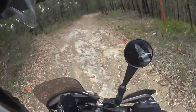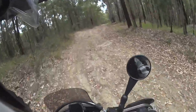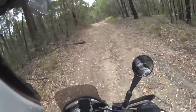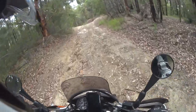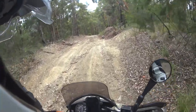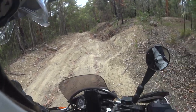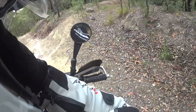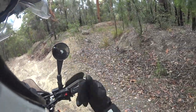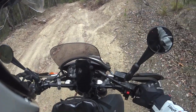Yeah, so, oh, and I'm really glad too that I made the choice of buying the DR, the mighty DR650. It's a bloody cracker bike, handles this stuff. I mean, it handles this stuff, I can't. Holy crap, got a bit of a hill here. We're gonna have to go down it because this is the way out. And I know we've got the gnarly hills behind us, so we're gonna have to pick a line here and just go for it, take it easy.